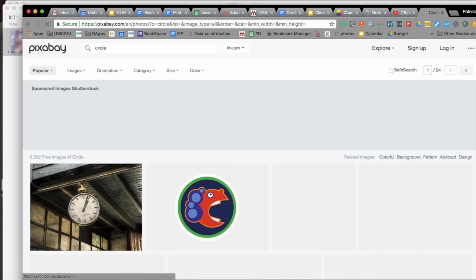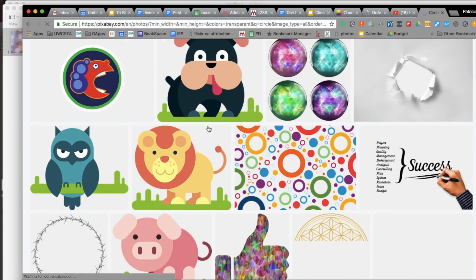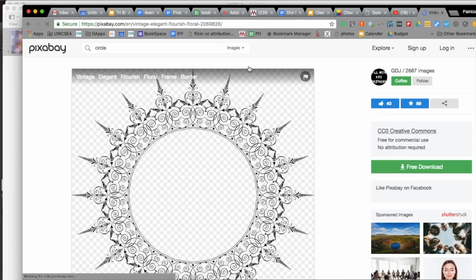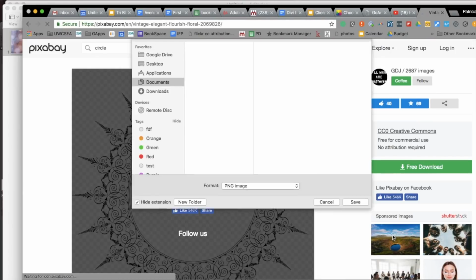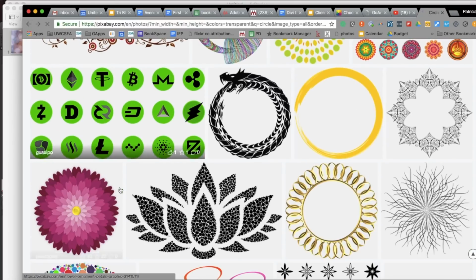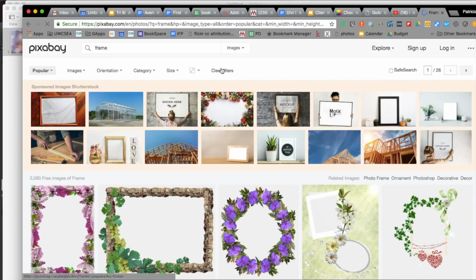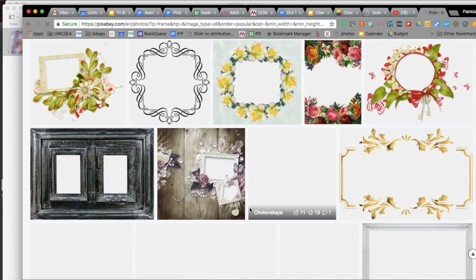Step three, you're going to head over to Pixabay, and we're going to search for some design elements. So I've searched for circle, I go to color, and I select transparent. So I'll have a look, and I'm just going to pick out a few design elements. Again, the key being we're going to play around with a few different things. We might keep them, we might not. But this is really all about experimentation.